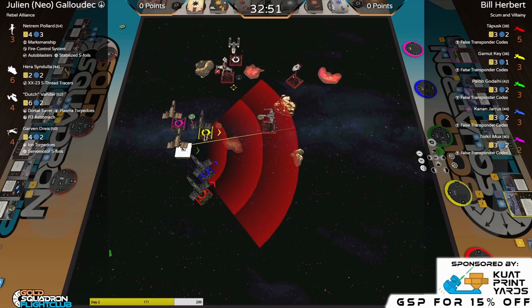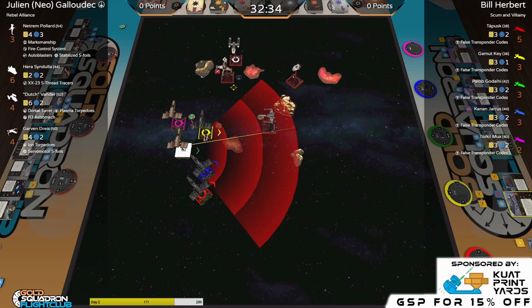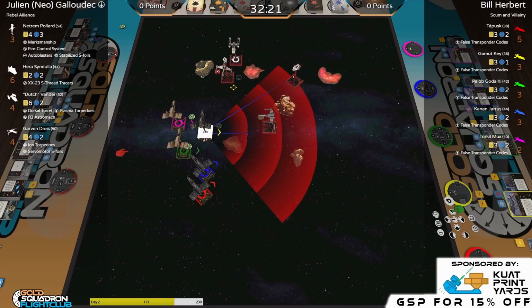And range 3. Look at that. Just barely range 3. So that makes us feel better about the Paylob trigger. We know that was not possible. Well, even if it wasn't possible, I think it was still worth checking. Yep. 2 blanks. Probably wasn't going to hit anyway because it was through the cloud, and Garvin also had a focus available, which would have been passed to Hera and then back to him. So again, focus loop. Infinite focus loop.